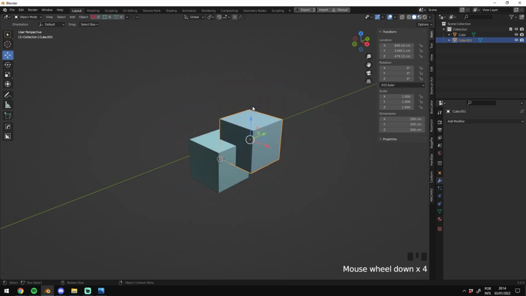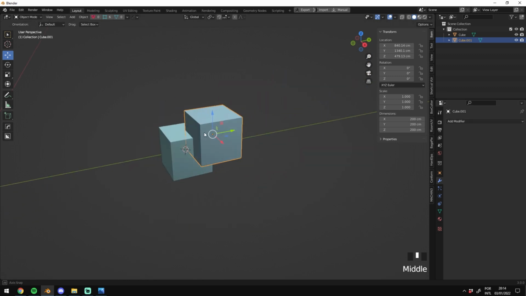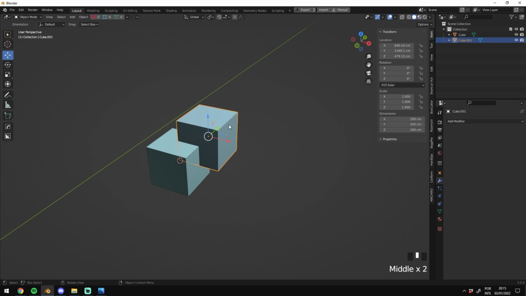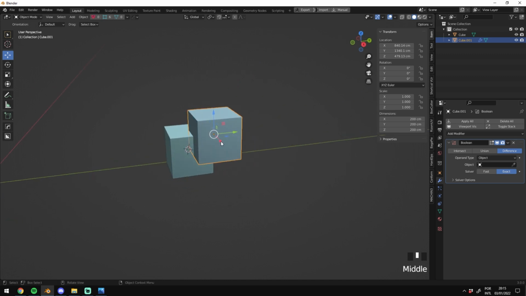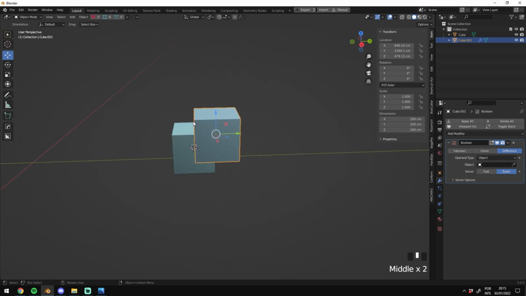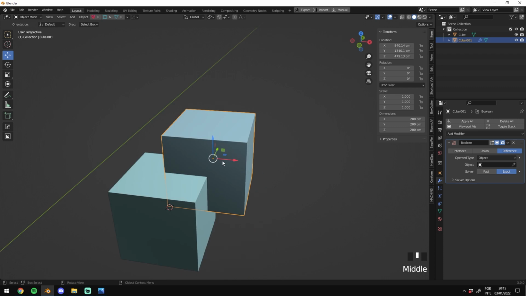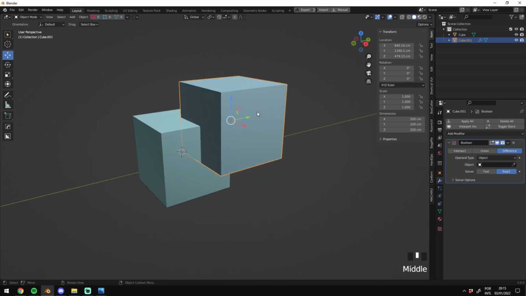About non-destructive workflow, that's with modifiers. For example, Boolean. Boolean is a really cool modifier where I can cut, join, and intersect meshes. I add a modifier in the modifiers property tab, add modifier, and choose Boolean.